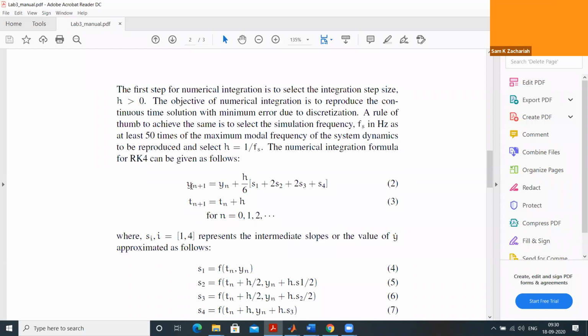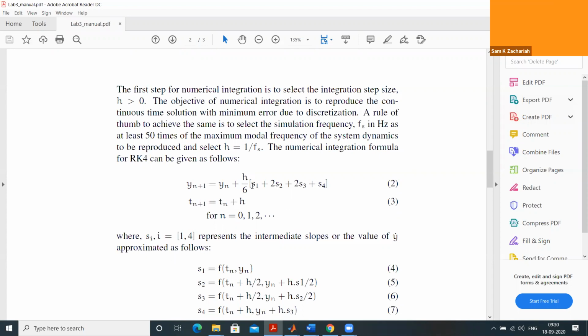So all the states we have to initialize, and a good value is normally 0. It starts from absolute rest with respect to all mechanical as well as electrical parameters. But if you start with a deflected condition of the nozzle, then you can give a finite value for the deflection. Suppose you start with a finite velocity, you can give that as the initial condition. So that is possible. Now I am going to explain what S1, S2, S3, S4 are.